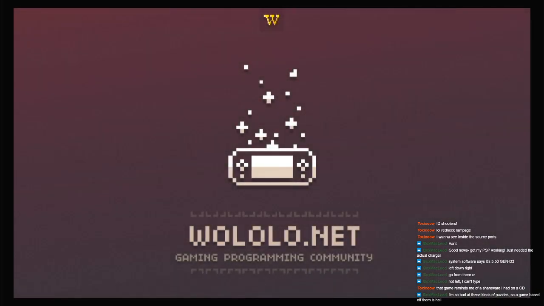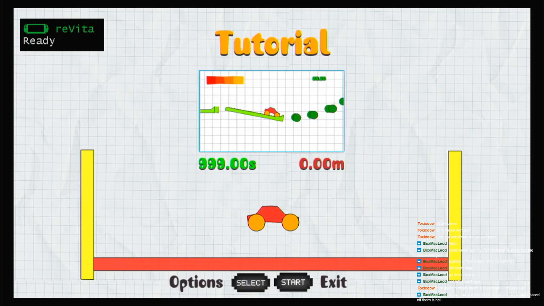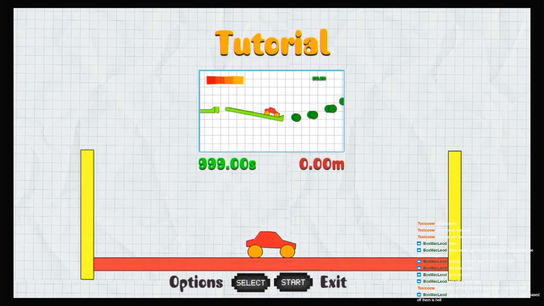So I believe this is a physics sandbox kind of game. This came off Wololo. It's a good site for keeping up with news on homebrew and stuff. So let's see. JellyCar. 2D game with soft body physics. Created by Waylaber. This is a re-implemented version for Vita, ported by Drakon. Okay. Yeah, I'm trying to remember where the original's from. I think it was maybe a Flash game on Newgrounds, something like that. Elastomania? I'm not familiar with that, but could be. Let's see.